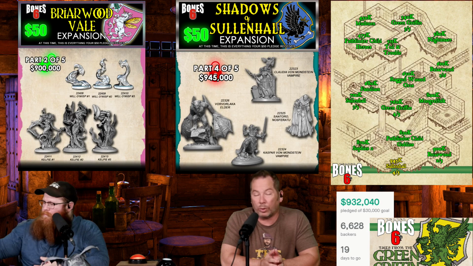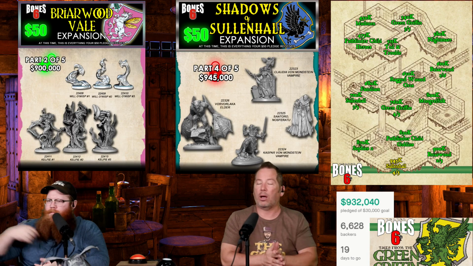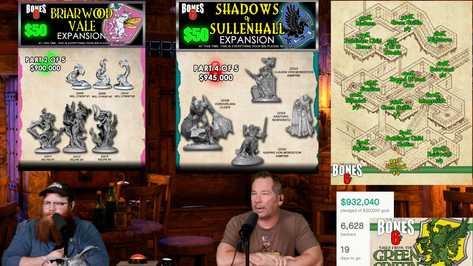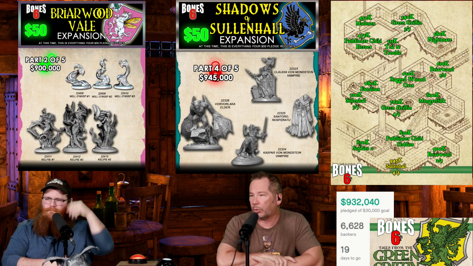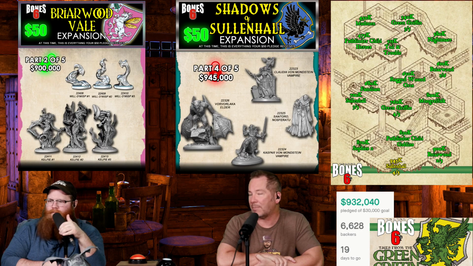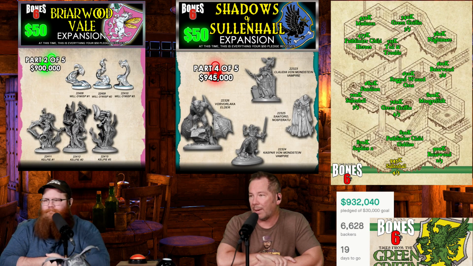So we're still working. All the sculptors are still sculpting, and we have to redo some graphics. Since we're going to compress Sullenhall and Briarwood down to 3, part 4 of 4, we have to redo the maps. Now that we've made space in the spreadsheet, we have to go back and put some slots in.